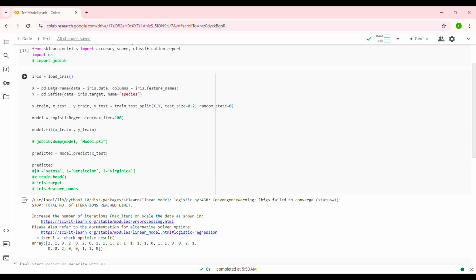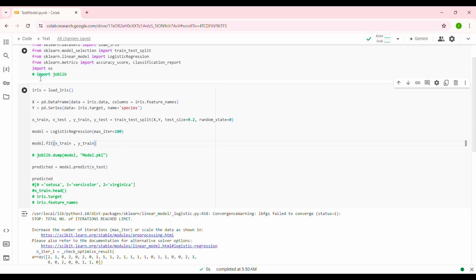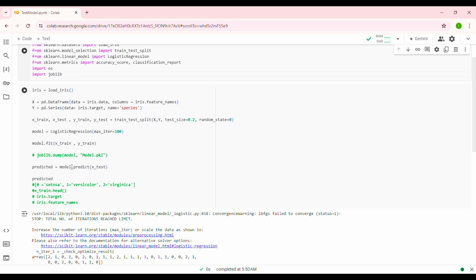Our next step is to save our model. So why save our model? We have trained our model, and we have the option to save our model in a file. Let me just show you. It is possible because of Joblib. Joblib is a library which helps to save the model in files or storage. Let me import Joblib. Joblib has many functions, but we will be using it only for saving the model.